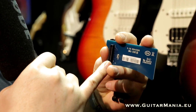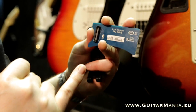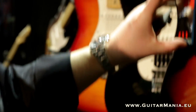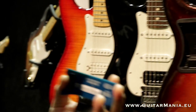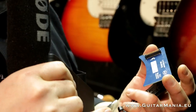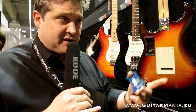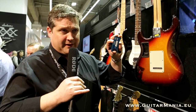It's not modeling. It is literally the exact wiring you would normally have in a guitar, but printed rather than point-to-point wires. What that allows us to do is effectively take out one card and replace it with another card to allow the guitar to function and do different things. For example, we can phase in and phase out different pickup configurations that you can't normally do with a conventional guitar, and we can also use the pots, the tone controls, to boost the bass or boost the treble. So you can literally rewire your guitar within seconds.